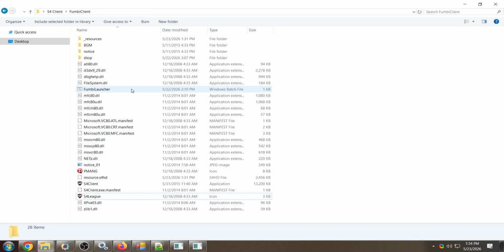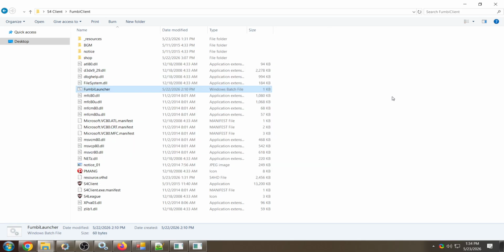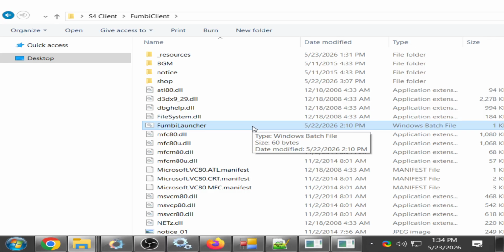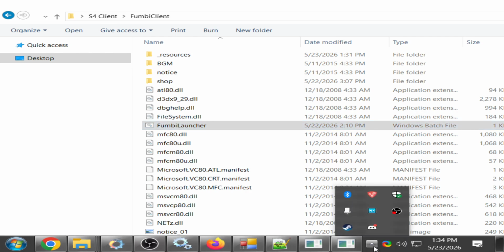So let's go ahead and do that. As mentioned, the settings are going to be messed up because we removed the settings file so the game could rebuild it.